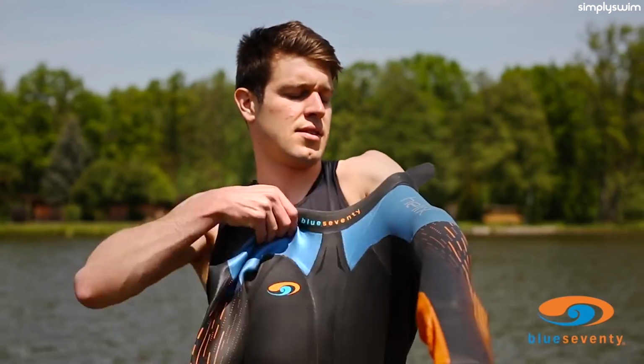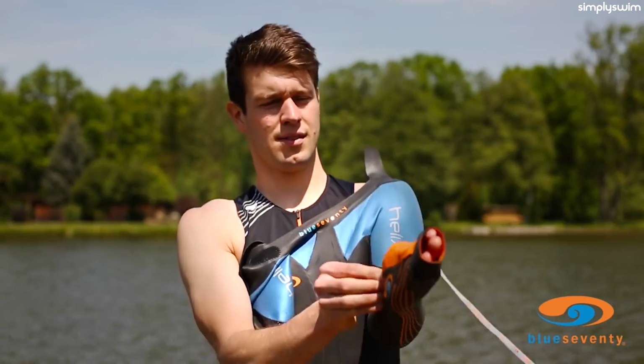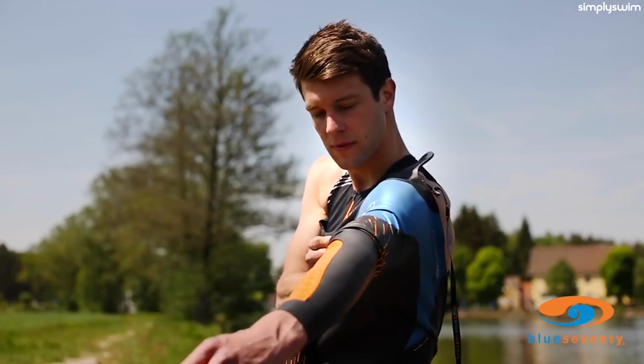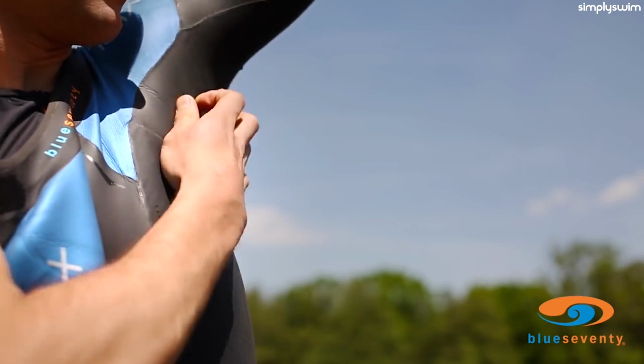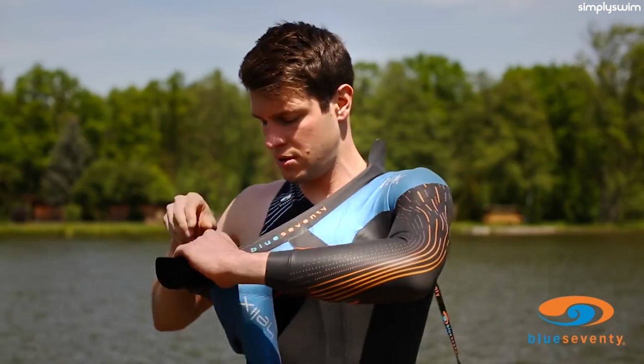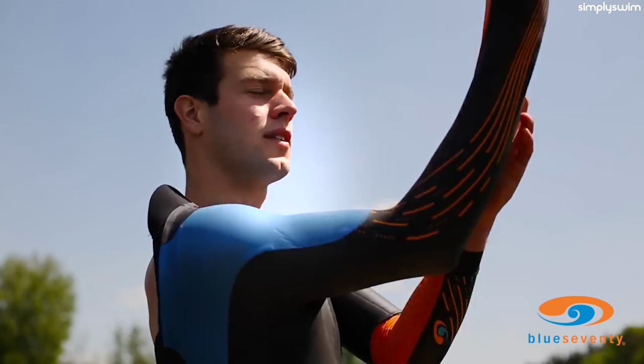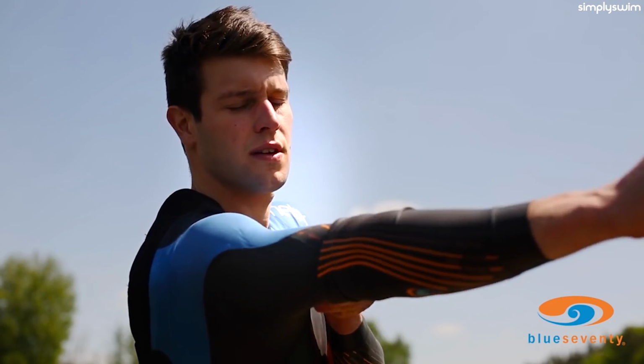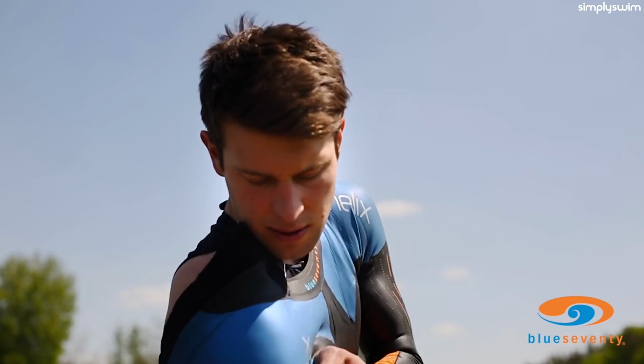Once that's done, we then want to put our arms in. You want to put your first arm in and repeat the process. So gradually inching it up your arm, over your shoulders, and into your underarm as high as you can get it. You want to make sure any excess neoprene is worked up through the body and into the chest and shoulders, as this is where the most flexibility will be needed.